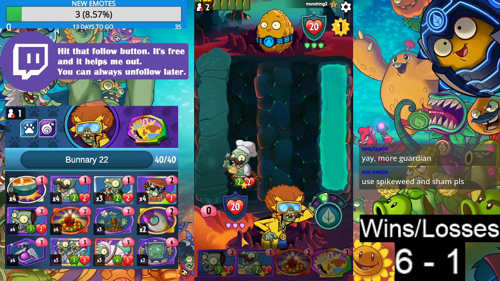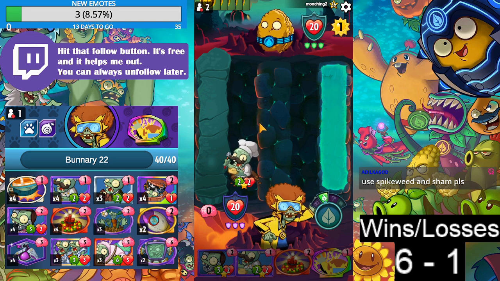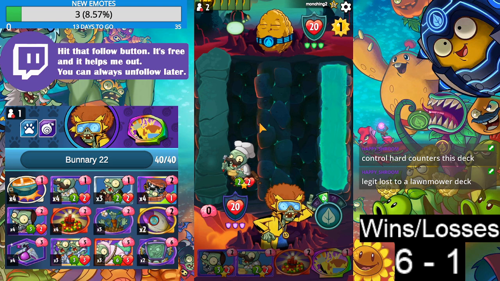Use Spikeweed and Sham. Yeah, I mentioned it already. Spikeweed, Sector, and Sham Rocket hard counter this deck. They are the hard counters to this deck. Control hard counters this deck. Lost to a Lawnmower deck. The decks that run direct removal for Bunny Guard are typically very good, which is why I think Countertron should be.